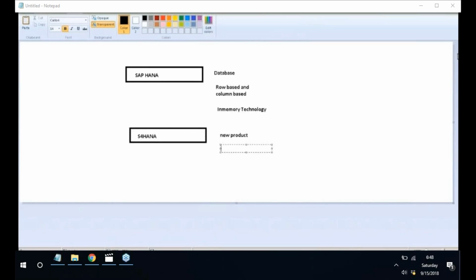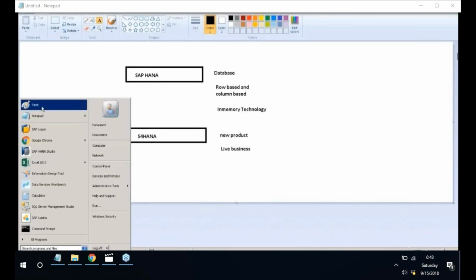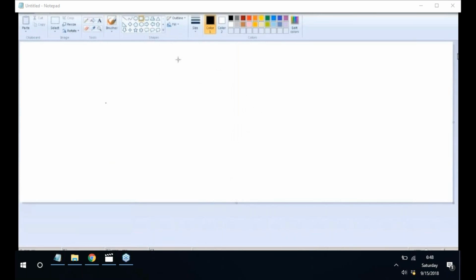And it has the latest architecture that is designed for different business processes based on S4 HANA. S4 HANA plays a very crucial role in reshaping businesses. It has a very good user interface, which is called Fiori apps.